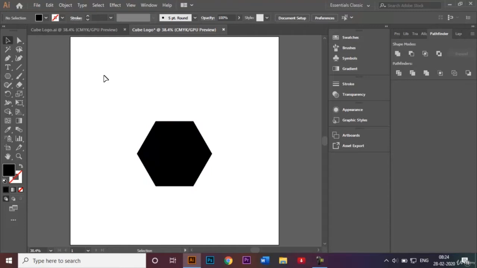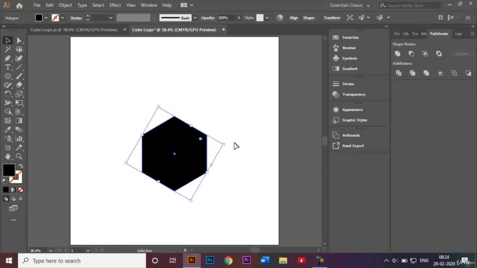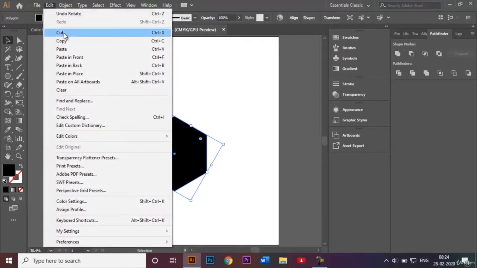Okay, so I'll select this and rotate it like this. I'll select this and make a copy of it. To do that, I'll go to Edit, Copy, then Edit, and Paste in Front.